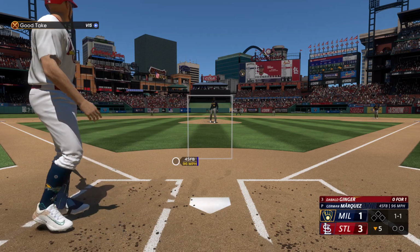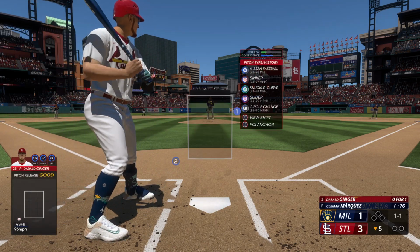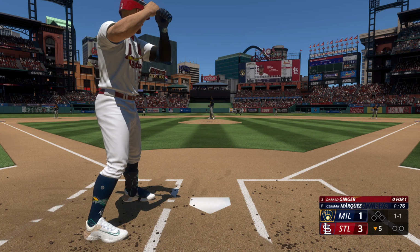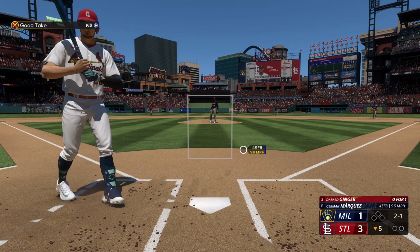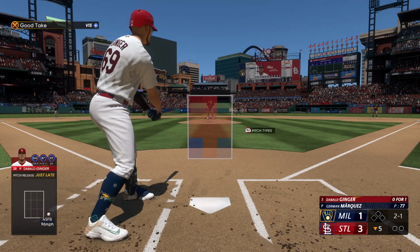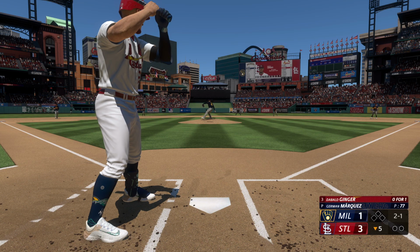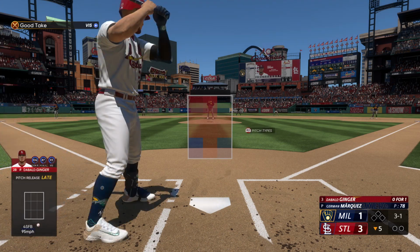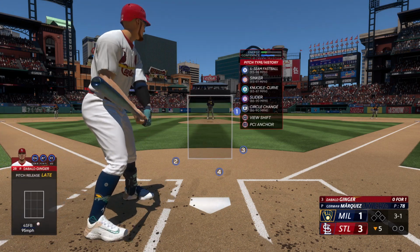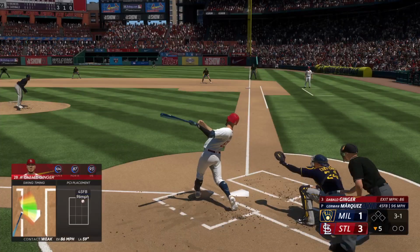Second pitch is low and inside with that four-seamer. 1-1 the count after watching that one go by. Could have had a 2-0 count here, but oh well. Third pitch is off the outside corner there. 2-1 the count after watching that one as well. Let's see what we get. Pitch number 4. Below the knees, another four-seamer, and it's a 3-1 count in a hurry here. If I wouldn't have swung at that first pitch, I'd have a 4-pitch walk.